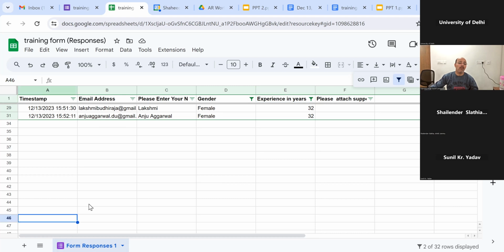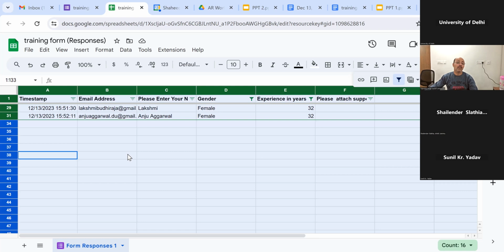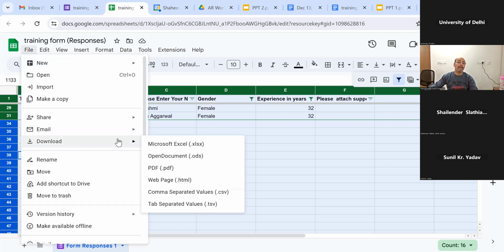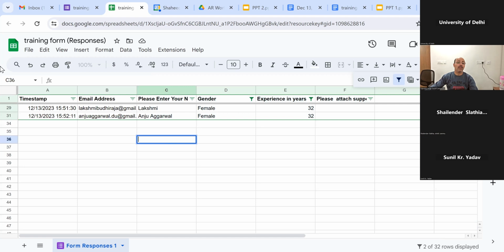But if I want to export just this data, then that I can do, just this view. Just this view, if I have to export, you want to export it as an Excel? As an Excel, yes, maybe. So what I normally do, we will download only this one.